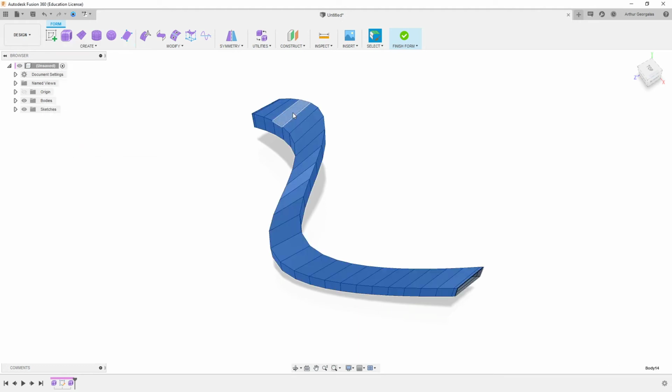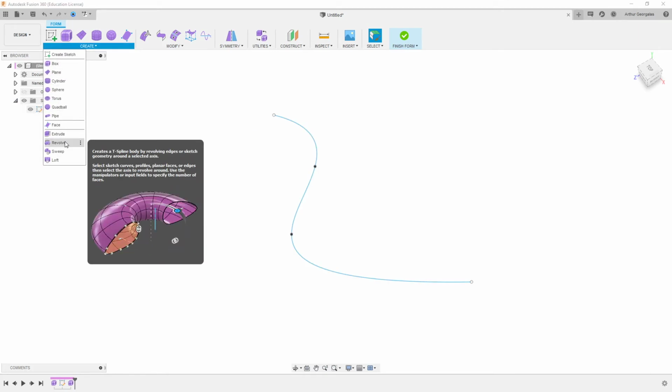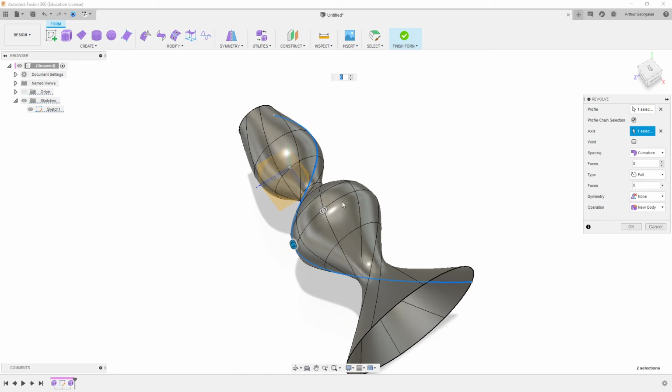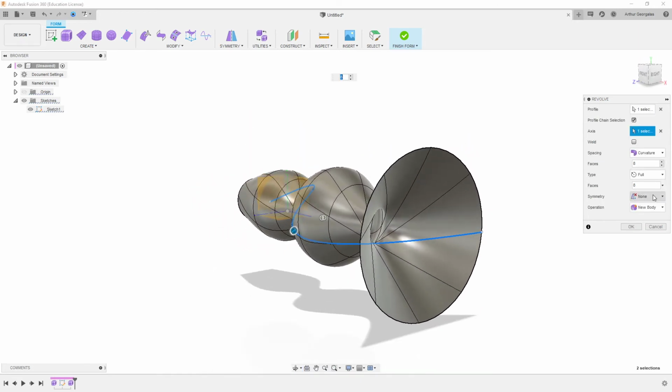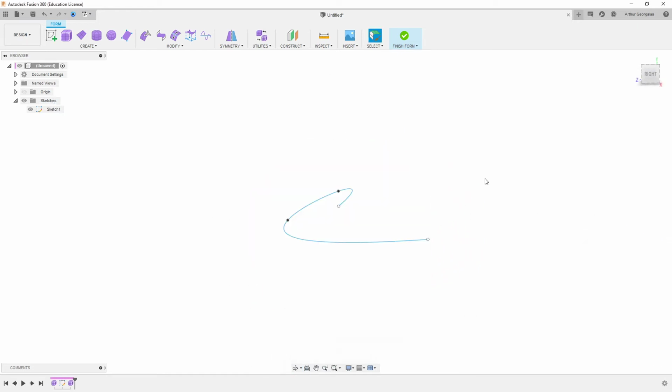We've also got other things that can reference sketches. So if I turn the sketch back on, we've got Revolves. You can select that, and when you pick an axis, I don't know, pick that, and it'll revolve it around that. So that's another good way of doing the cylindrical shapes. You can put on that circular symmetry again. So that's really cool.